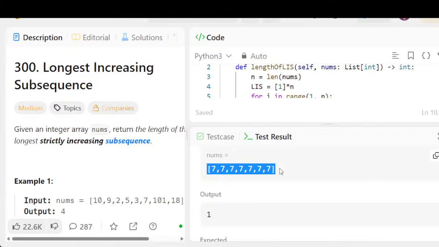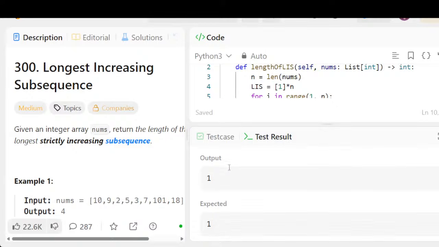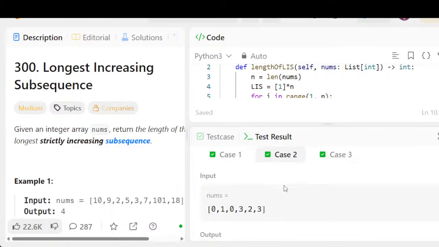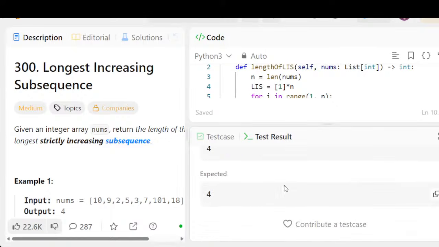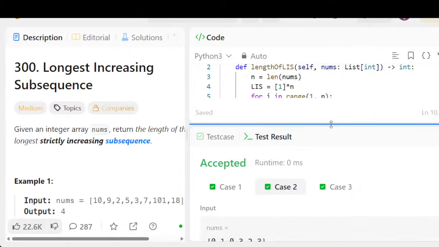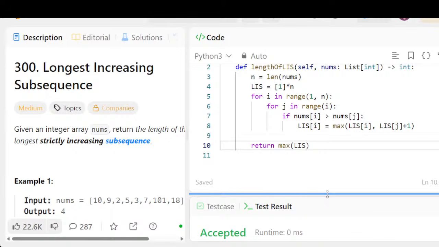If all the numbers are of the same type, what could be the longest increasing subsequence? Only one element, 7 is the only element, so the output should be 1. You should identify these kinds of test cases yourself for problems you may write in the Infosys examination.